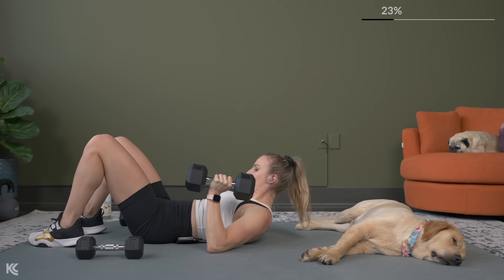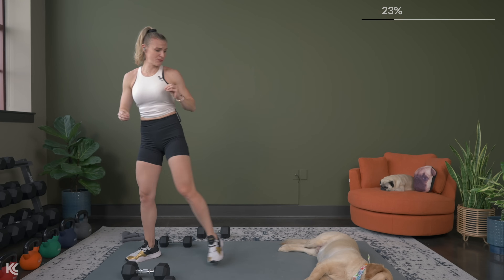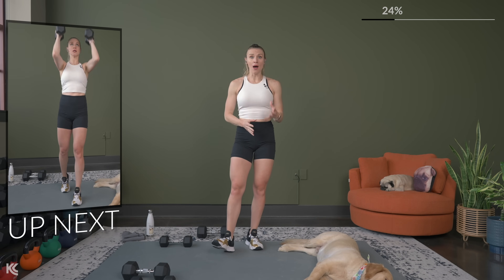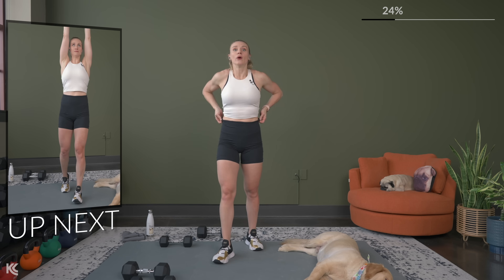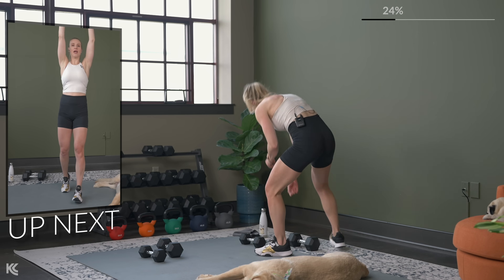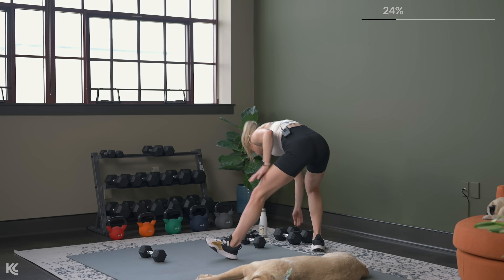Enjoy your break — we're going to do that all over again. Take this 45 seconds, grab a drink, dry off. Go over that first round that we just had. If you can go up on your dumbbell weight on any of those, take the note, get the dumbbells ready and do that. I'm going to try to go for 15 for the skull crushers. Legs are shaking — oh my goodness!